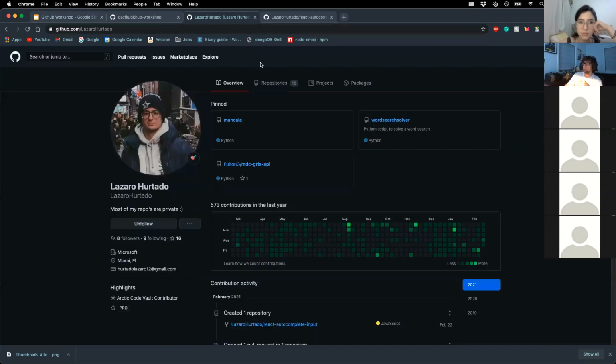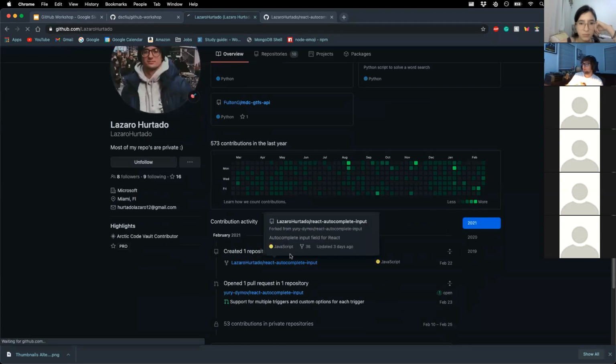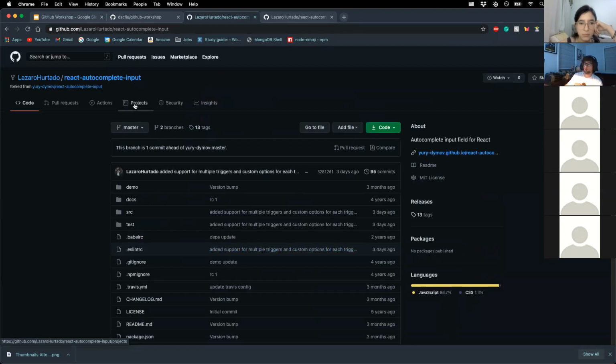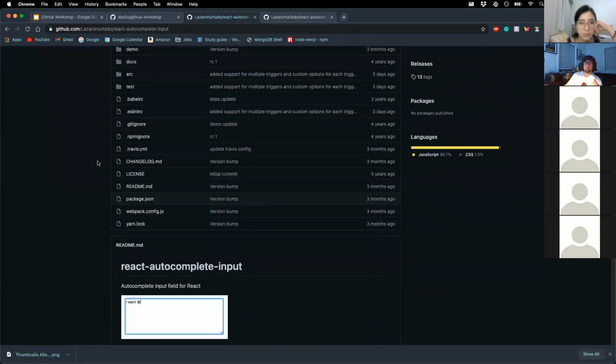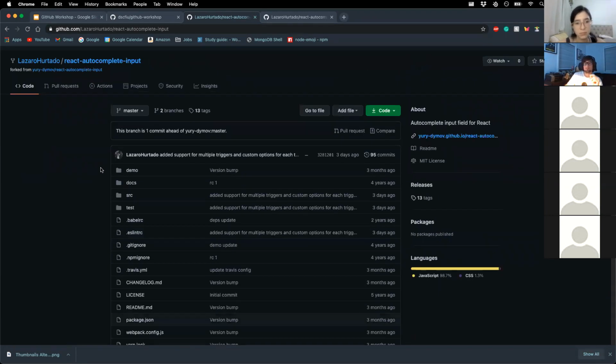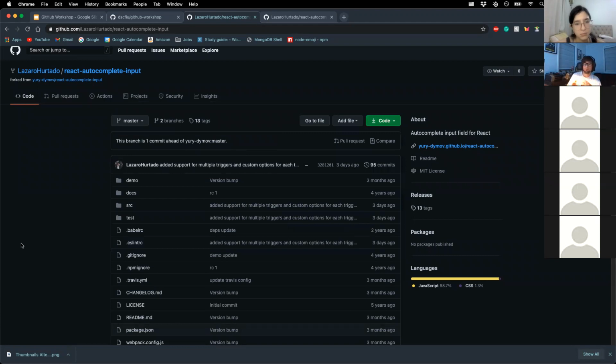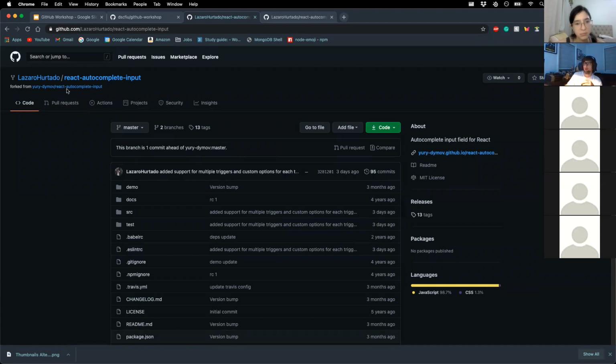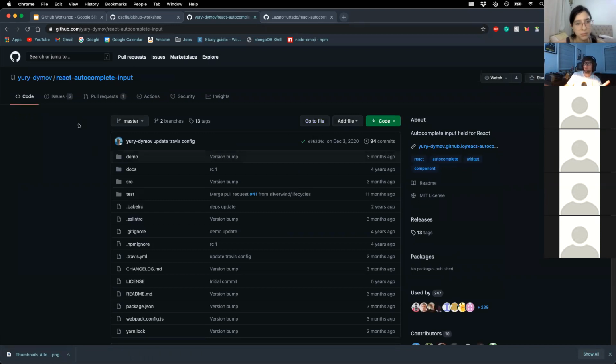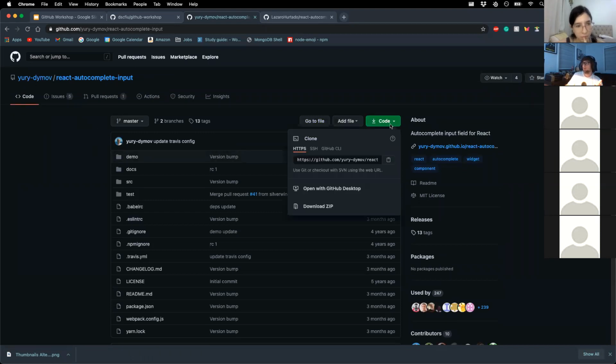So an example of this is if I were to go to my account, right here, this repository is forked, as you can see right here. Since I forked it, it's saved in my account, and it has all the code from where I forked it from. Now, since it's saved on my account, I can just take this HTTPS link, go back to my terminal and clone it, and I can do whatever I want with it. Obviously, you could also go to where it's mainly from, which is from this user right here, and clone it from there.